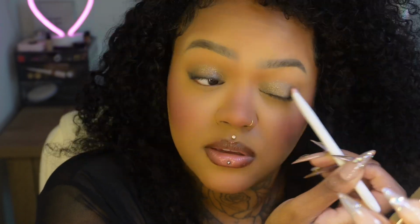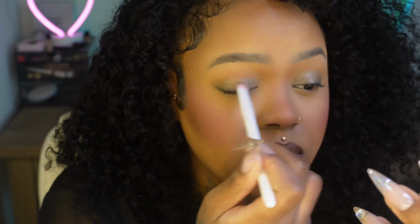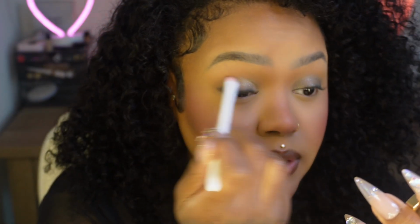I'm going to do the same thing over here. And this is a Danessa Myricks product. This is in Muse. And so sometimes that nozzle gets stuck with those glitters. But it's really pretty and simple, and you can always build it up to your liking if you want. So this is what that is looking like so far.